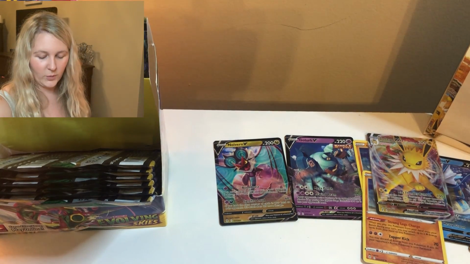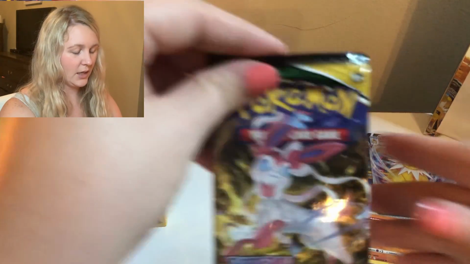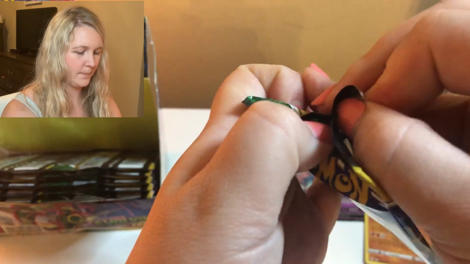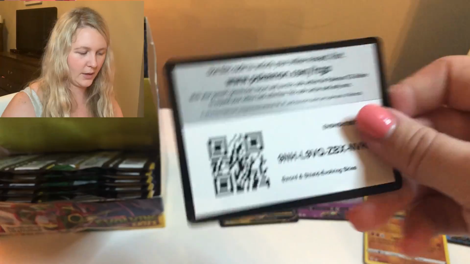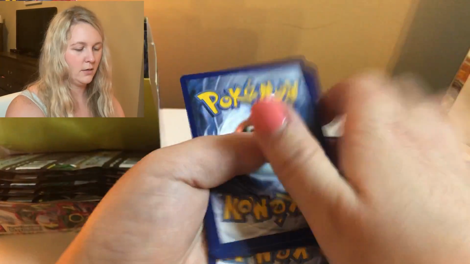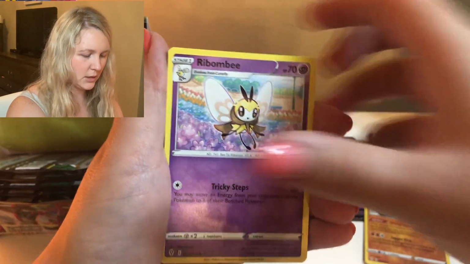Okay. We got some heat in the box. We can keep going now. We got a VMAX. Can I get an alternate art? Oh, I got my Jolteon. We love a Jolteon. I definitely bent that. Whoops. Okay. Calm down. Don't get too excited, KT.